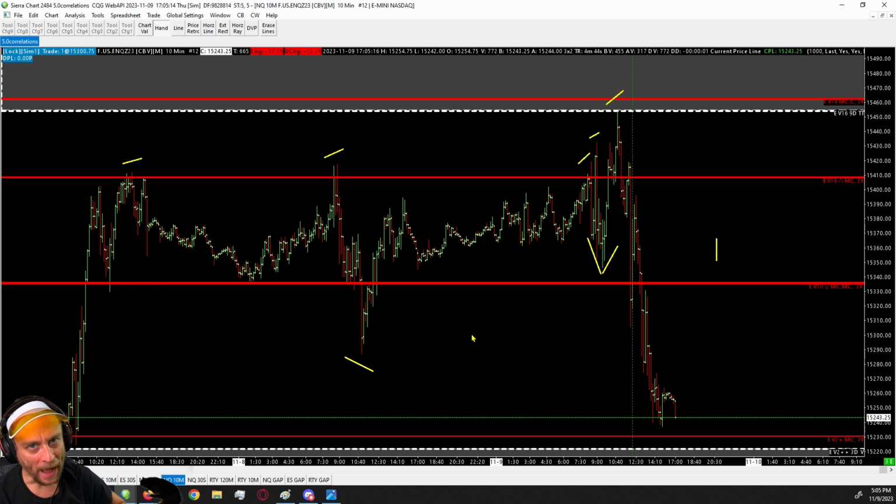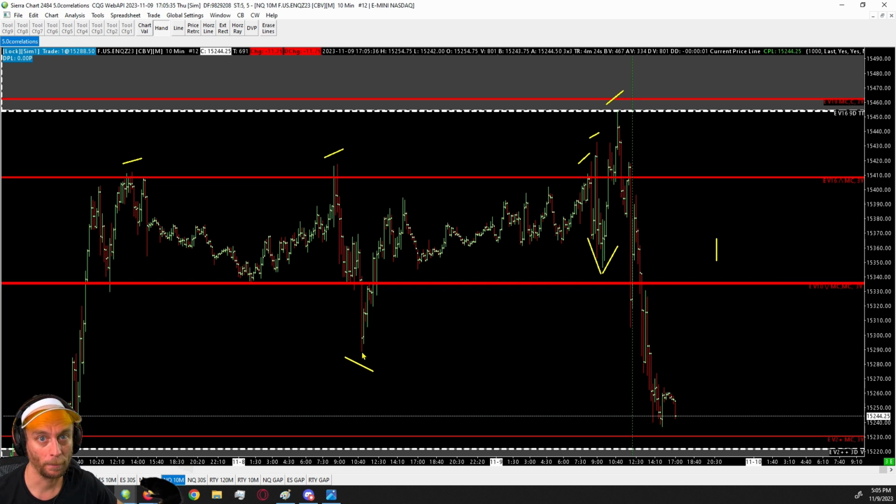So now we have 5 of these things on the NQ. We got 4 of them on the ES. So what's the last thing it's done? Well, it's top ticked 3 times since that V-flush. So that makes the probability of it going lower better.